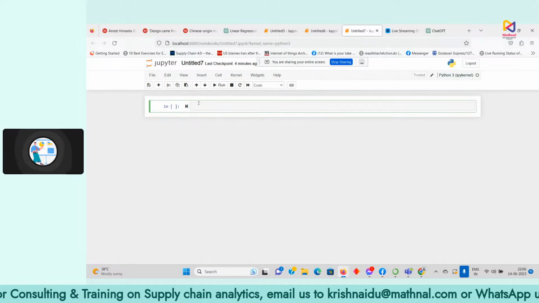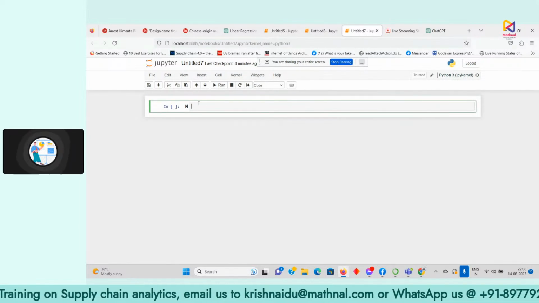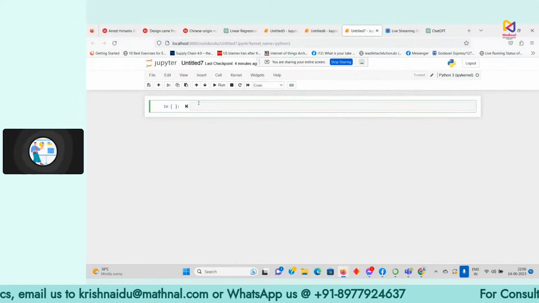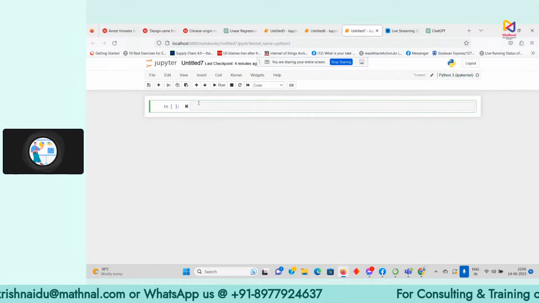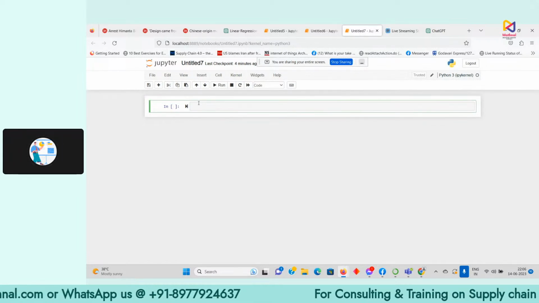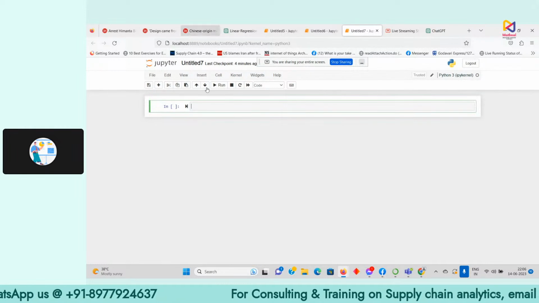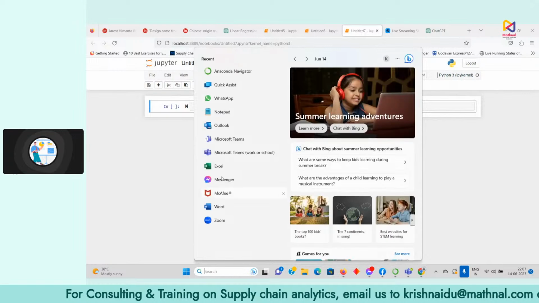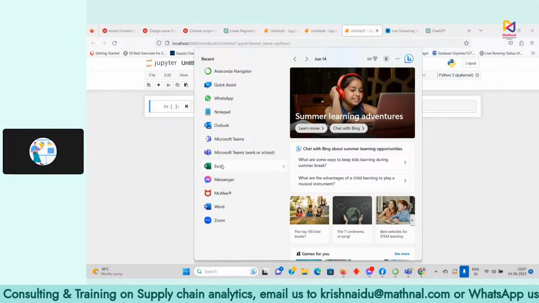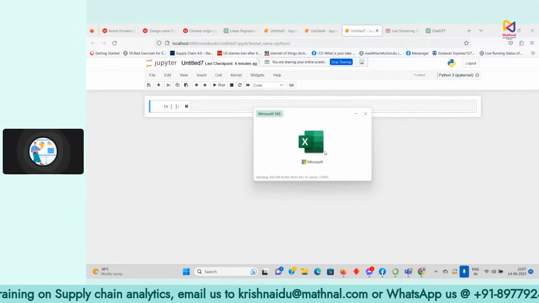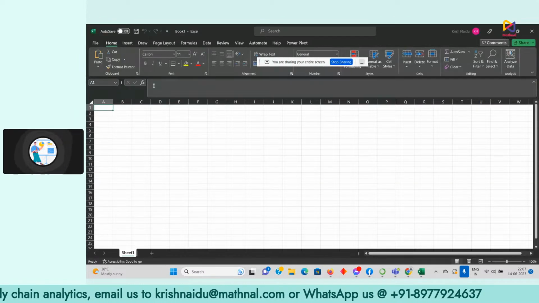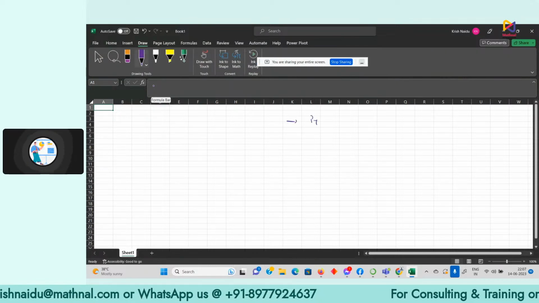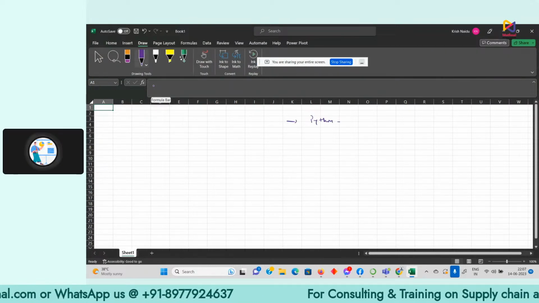So now once we are on this page, Jupyter, Jupyter is a platform where you can write code and create outputs. Before moving into this exercise, I will tell you what I am going to do in this exercise. I have already mentioned that you need to install Python from their website.